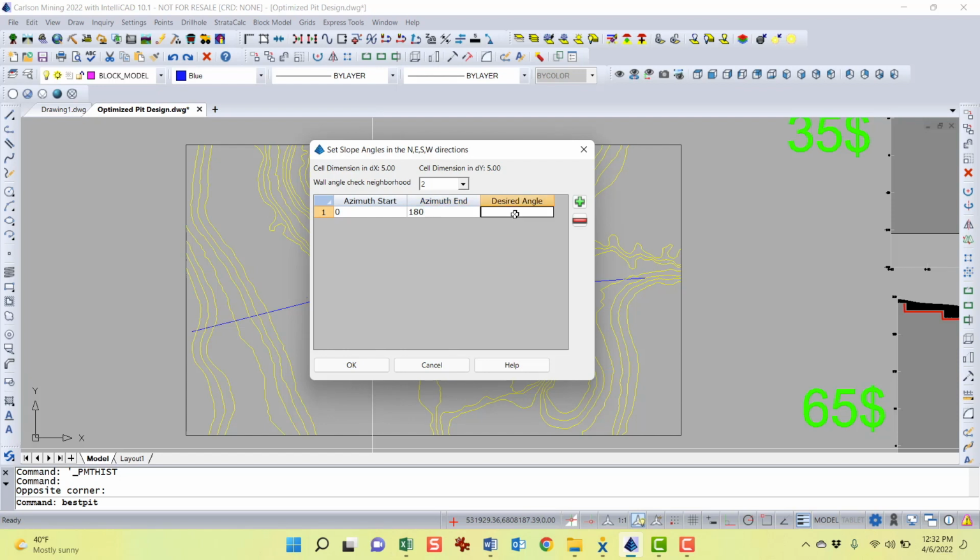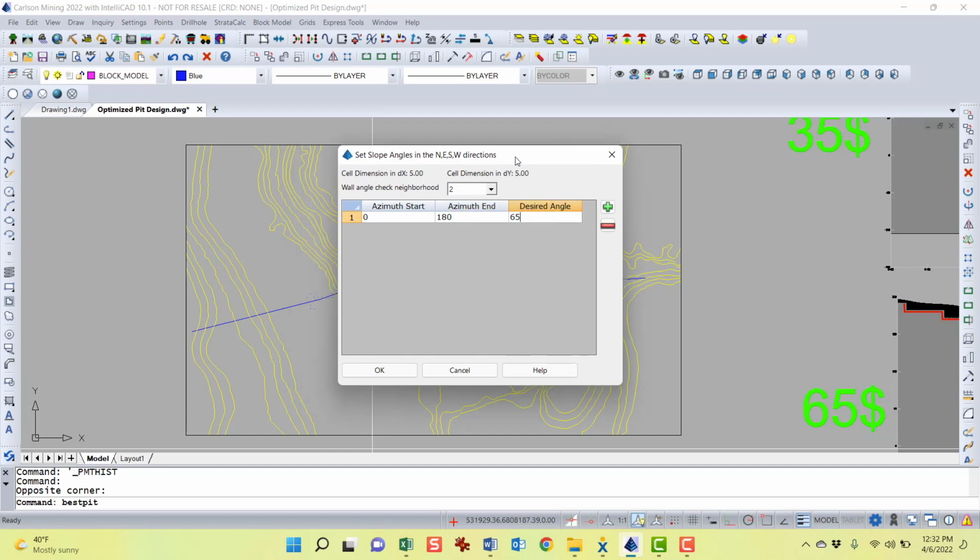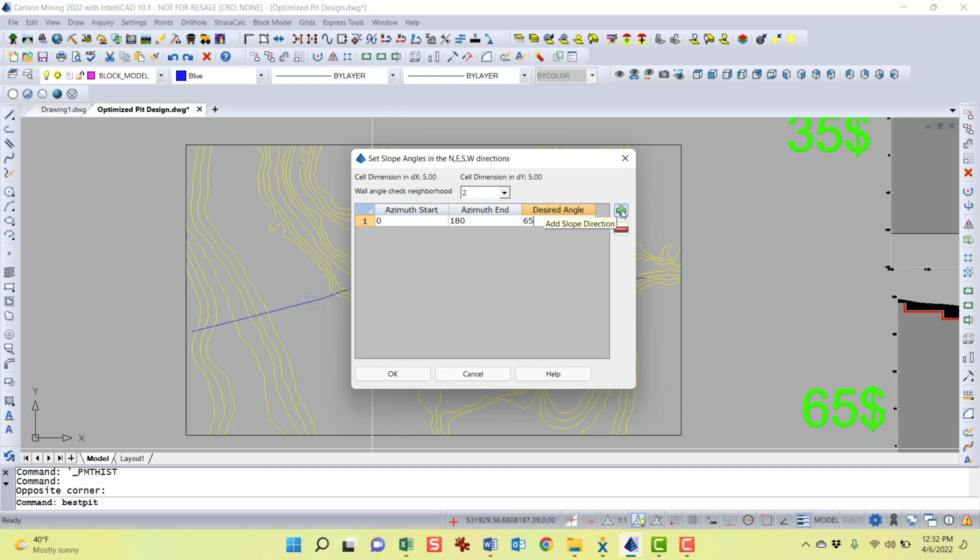Maybe you want 65 degrees. I'm not going to do a variable one, but an option there would be, then you would round it off. You'd say, okay, from 180 to 360, I maybe will allow a different slope. Maybe the material is less stable on the west side, so I might go with a 45-degree slope. That's how you would enter it in.